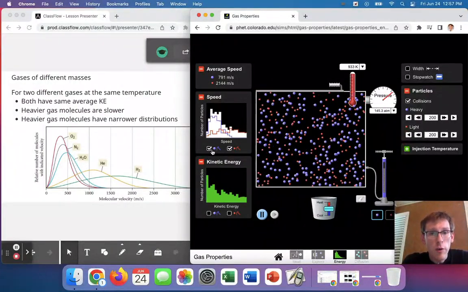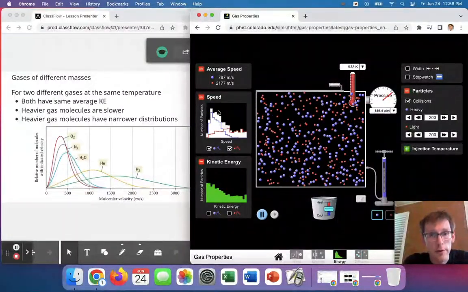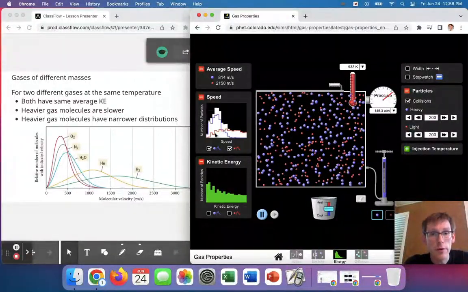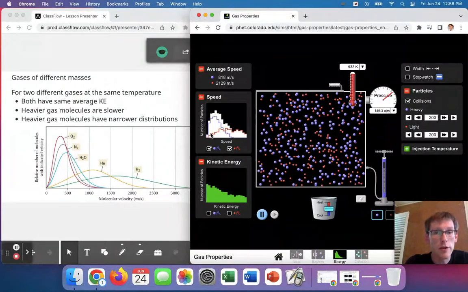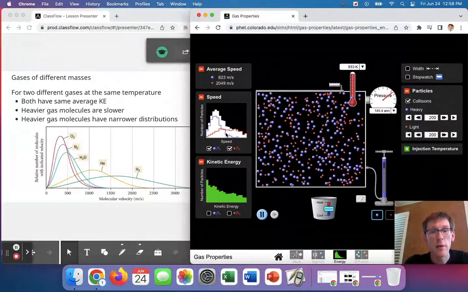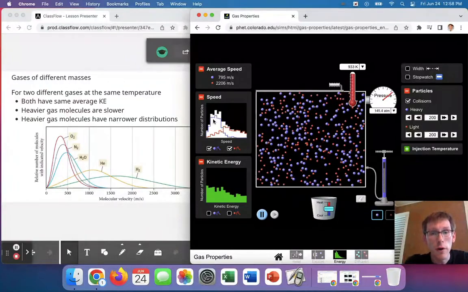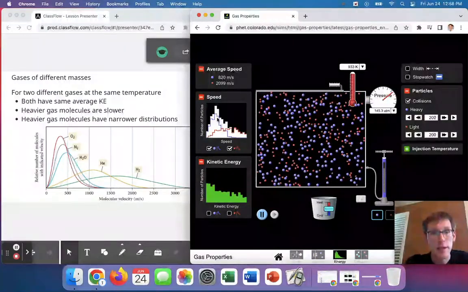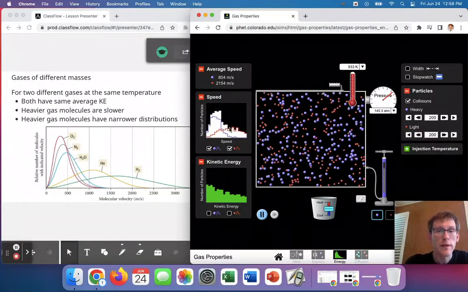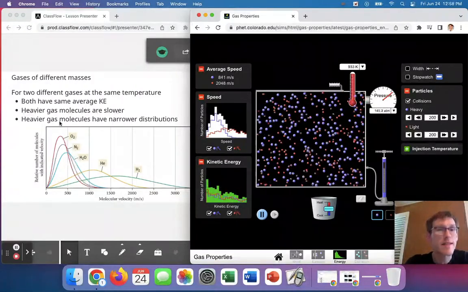If you notice here, what I've done is, I've got in white the average of all the particle speeds, but you'll see that the red particles, there are fewer of them at a lower speed, more of them at a higher speed. This is a broader distribution with a higher average. In the case of the bigger blue particles, their average speed is lower and they have a narrower distribution.